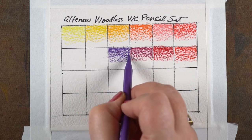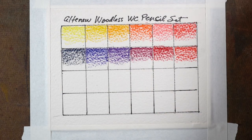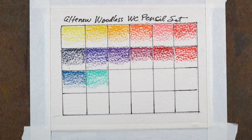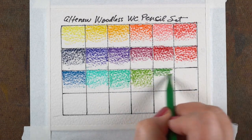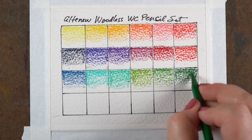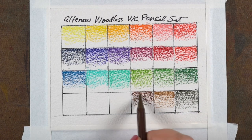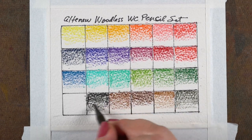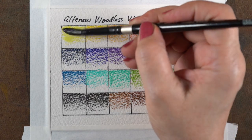You'll get to see how that gets done, but I thought I'd do the swatching over here so you guys could see what all the colors are and I can talk about them a little bit. The woodless watercolor pencil means there's no wood in there — so you're not buying a stick of wood with a piece of lead in the middle, you're buying the whole stick of color, which means you're going to get a lot more color out of these long term, and that's always a good thing. These are also colors that are very bright — I kind of think of them as candy store kind of colors.